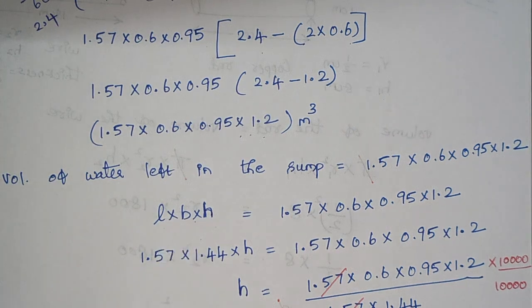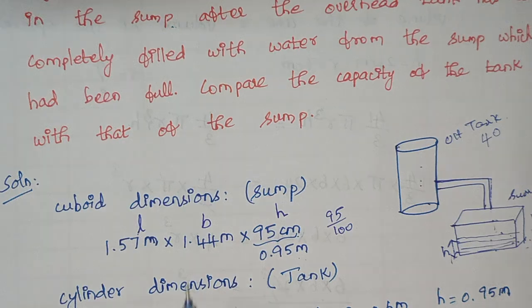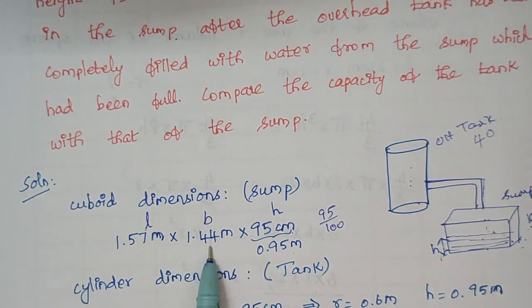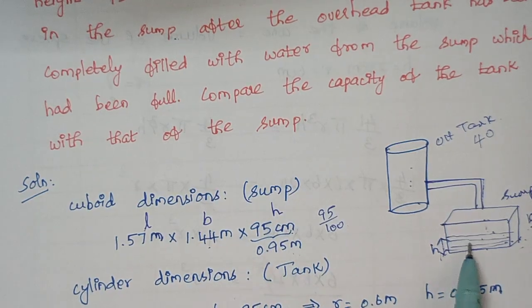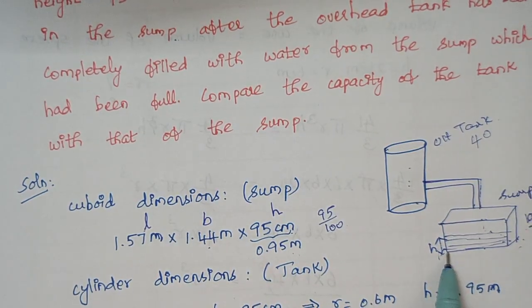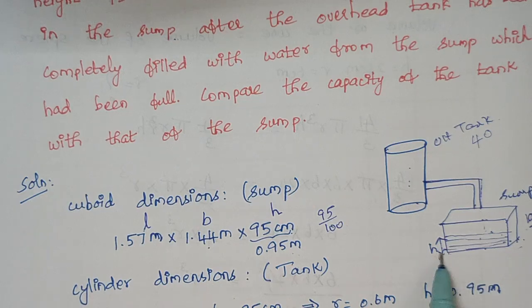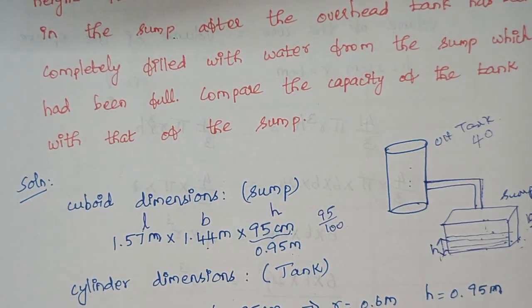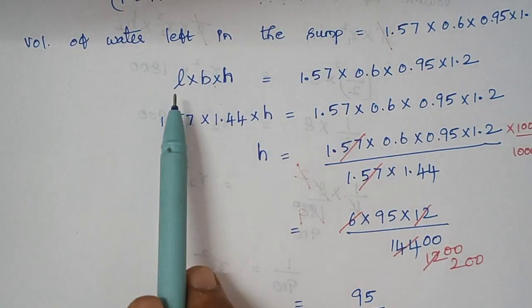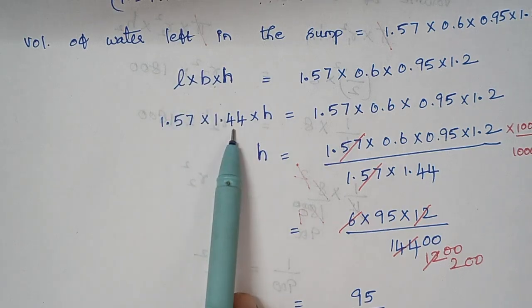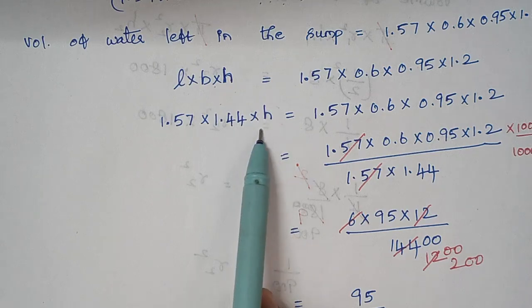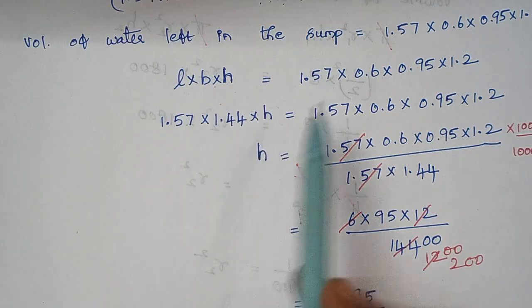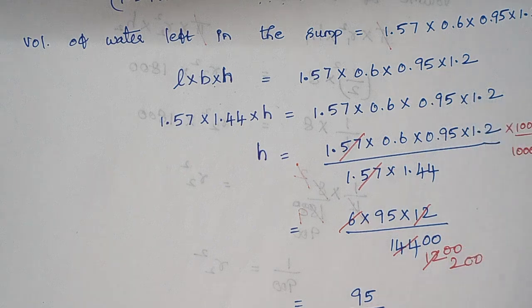Here again we will look back into the problem. You see this is the length and this is the breadth. And H we are going to find, because H is nothing but the height of the water level, which will vary. So in the place of L and B, just write the numbers, the dimensions, and H is the varying quantity. So we are keeping it as H, which is equal to this number.